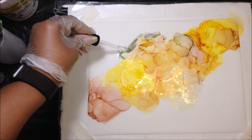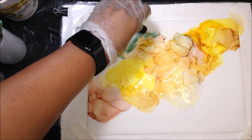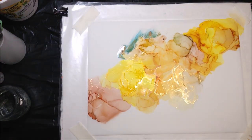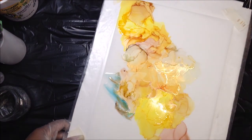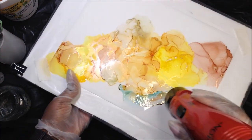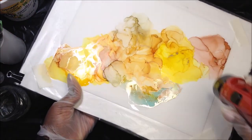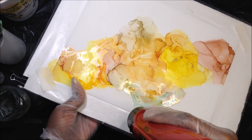This is the only time that you would actually put the alcohol on here and then add the ink. I mean, add the brass. Let me put some here and some here. Yeah. Okay. Just making sure I'm in the camera for you guys. I'm picking this up and burning myself in the process. No, I'm kidding. It's hot though.